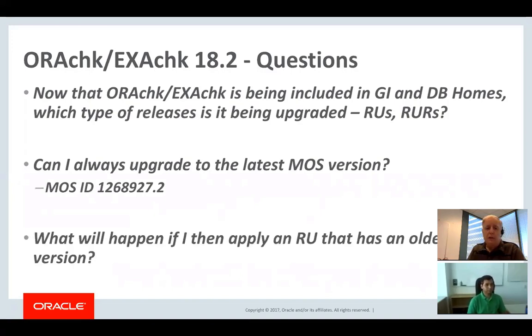Then remember, the upgrade is automatic, and during the upgrade process, it checks for what's the current version being run and what's the current version archive available there. So if the version coming from RU is older than what I'm running, it won't upgrade. Okay, so during the normal RU upgrade process, if it were to find an older version, the RU process would go ahead and have it upgraded. But if I had in fact downloaded a newer version, then it would just be a no-op, and it would just continue to use the newer version.